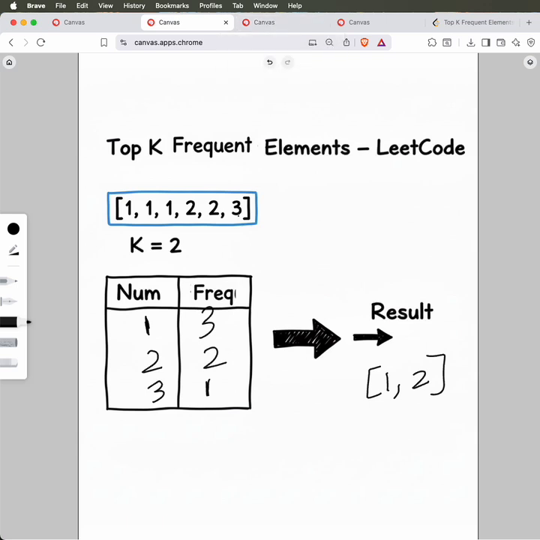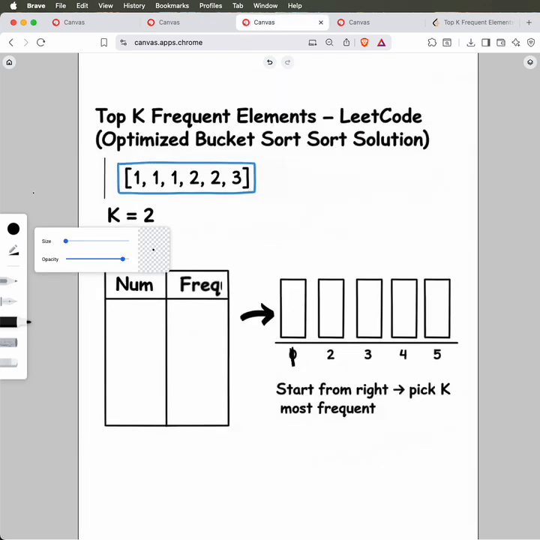This tells us what's the popular song, but that doesn't directly tell us the order. So what we can do here is use a sorting solution.